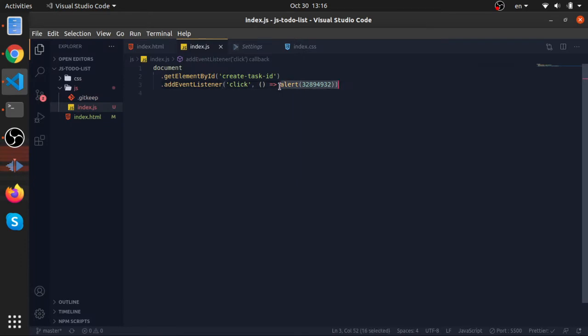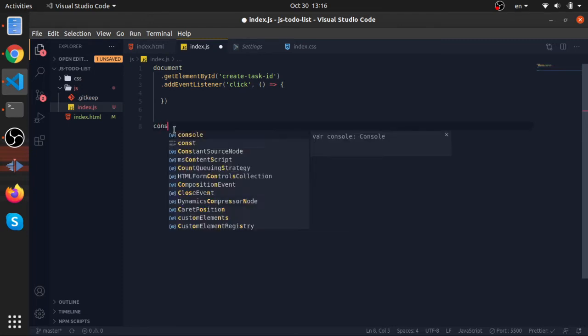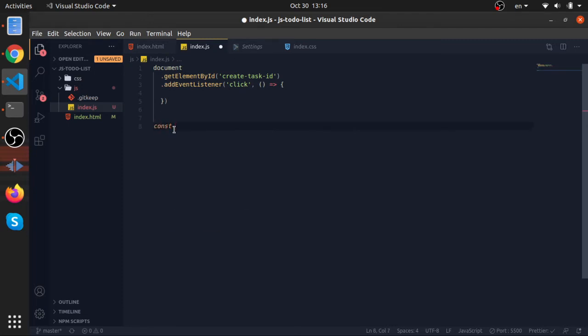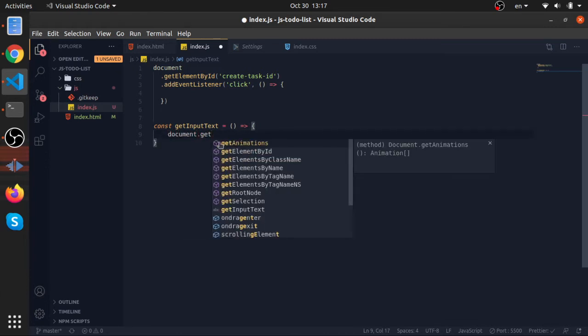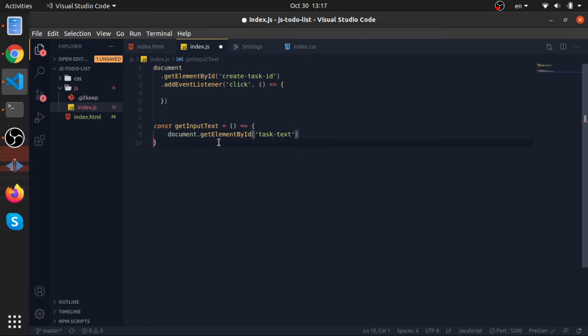So in this function I will make it empty now, and let me define a function here. So I'll define it in a specific way. This is how I usually define my functions. I create a variable called getInputText, and this will be a function like this. You can do it like this as well, but this is shorter, the arrow function. Yeah, and what I will do, I will put document.getElementById. This will be this ID and it will return the value.